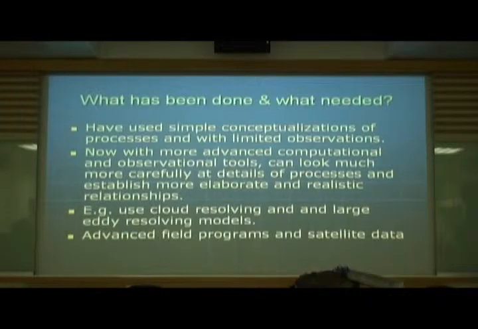We also have a lot more satellite data and a lot higher quality satellite data than we had even 10 years ago, and it's still possible to do advanced field programs with better technology, better aircraft and radar and so on. So all these need to be employed to understand the processes and the scales we don't have in the climate model to the extent that we see how to scale them up to the climate model. Of course, there are many other reasons to understand these scales, such as advanced warning of severe weather and things like that. So I think there's a lot of room for the climate community working with the weather community together to understand the atmospheric end of these things.